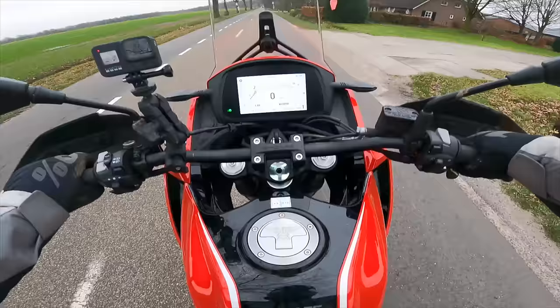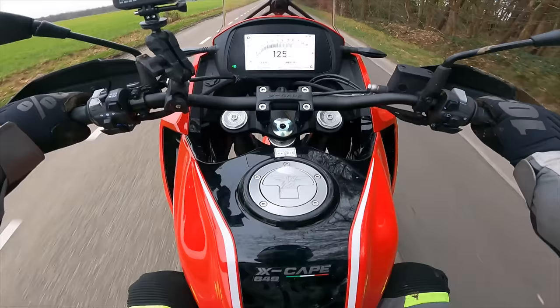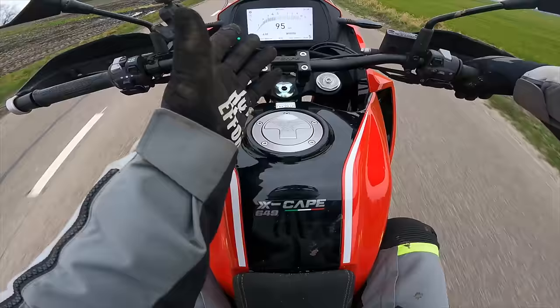Oh, third gear release, I have to test that as well. Here we go. Full throttle, let's go. Yeah, 90. 100. Oh, it keeps on going. Oh, this thing is fast. Look at that. Fifth gear. Oh yeah, the top speed on this thing was actually 170 kilometers an hour, and I was already close to that top speed. That's how fast this thing is.